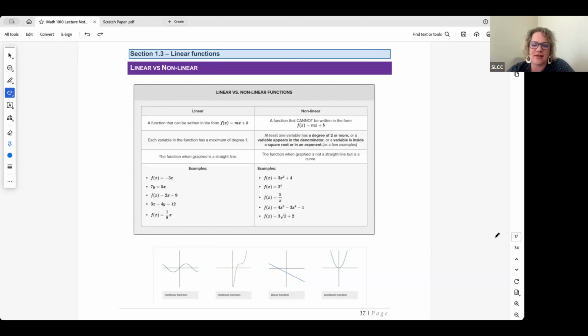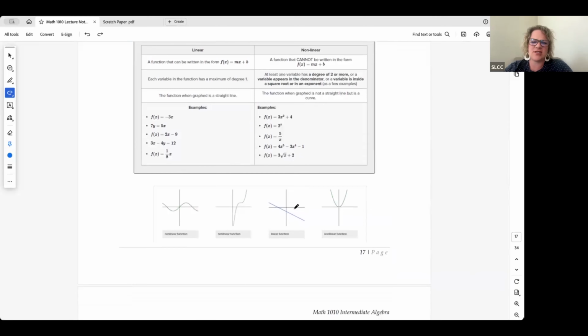What makes it a line? If it's of the form y equals mx plus b, that's a linear function. You can see examples here and in the graph. Anything that has a curve to it is not a line. Even an absolute value that looks like a V is not a line. You can see examples algebraically. You just want x. You don't want x squared or something over x or the square root of x.